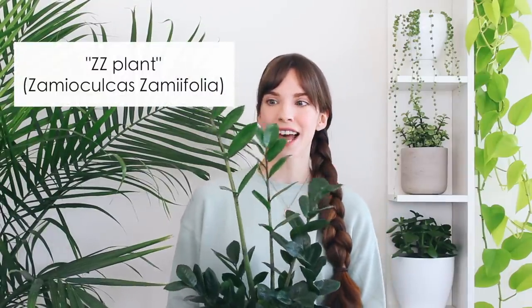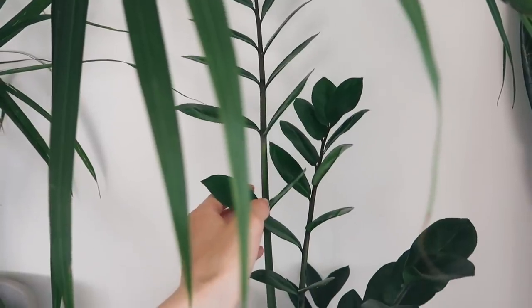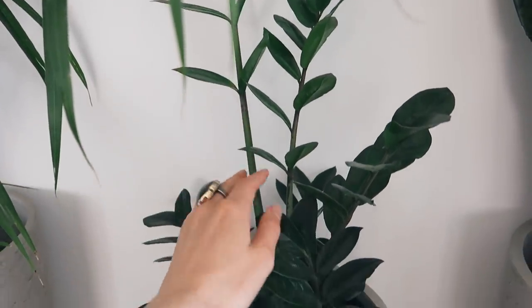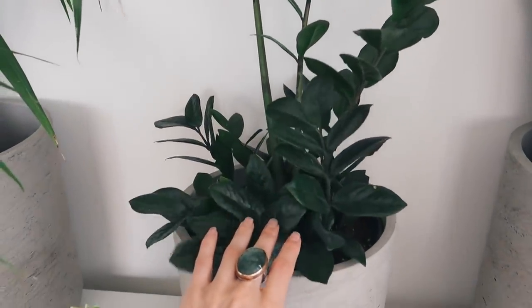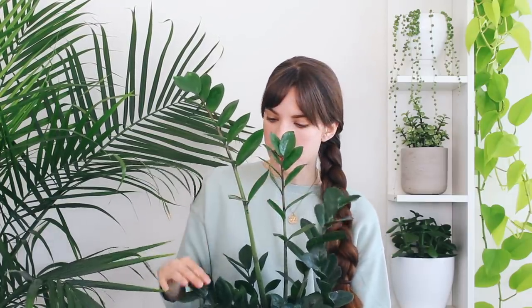Next up, I have my ZZ plant. I love this plant. It has these beautiful glossy leaves. They're so beautiful. They almost look fake, like they look like plastic or something. This is another really easy plant to take care of. It doesn't require a lot of watering. It grows pretty fast. This one has grown a lot faster than the rest. I don't know what's up with that. These ones really need to catch up. But they're just beautiful, beautiful plants.